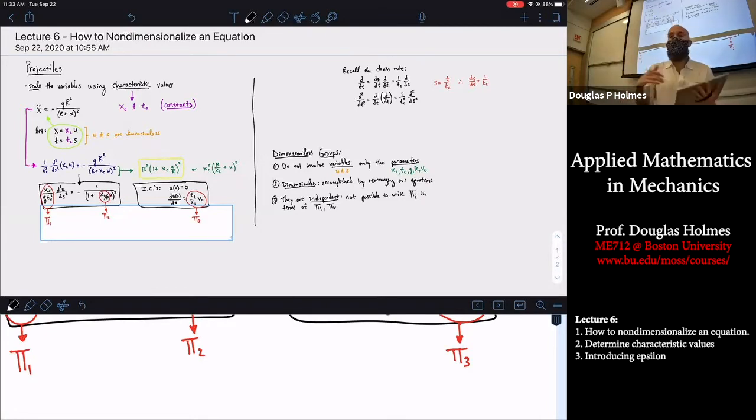You would just rearrange your equation, or simply leave it out and say that I don't need, for instance, pi 7 because it's just a combination of the other two. And so, yeah, that's always true. They have to be independent, and if you do derive more than needed, then you'll essentially neglect the others because they're not going to enter the problem. Yep, question in class. Thank you.